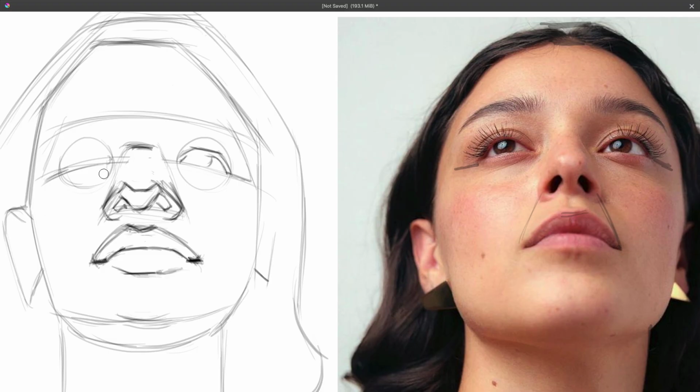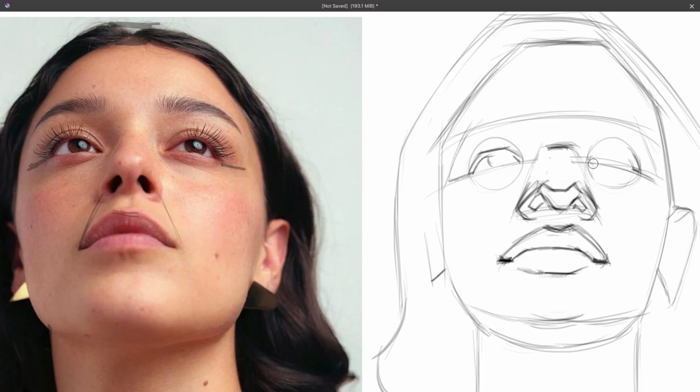Okay, let's do the other eye as well. So as you can see, there is 1, 2. This one takes this shape. Okay, where's the other corner? We can see it from here inside. 1 and 2, which connects to the other one, which makes it 3 lines. 1, 2.